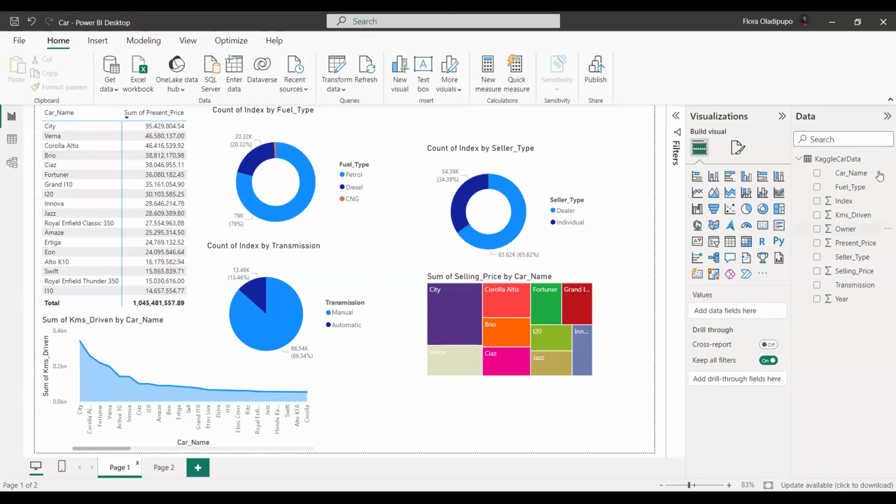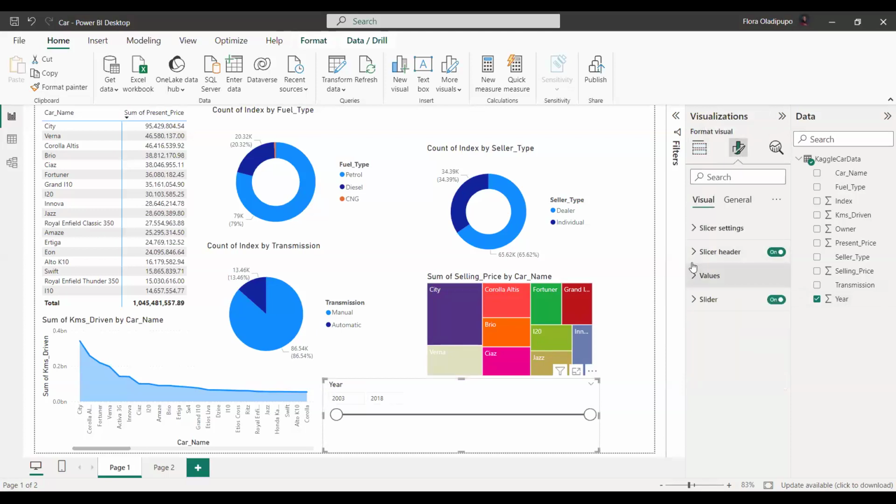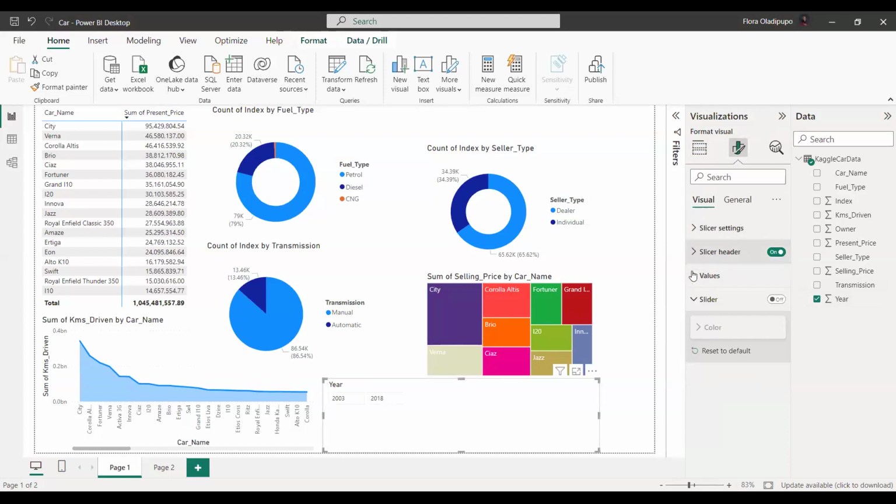Let me just add one slicer, based on the year.